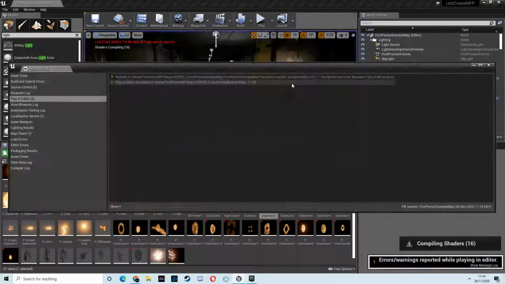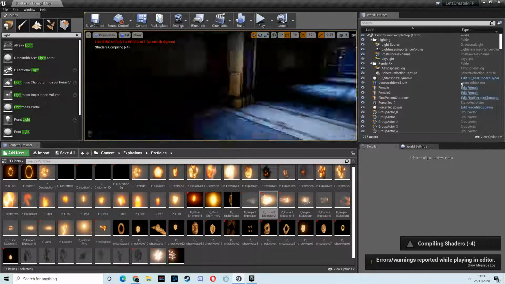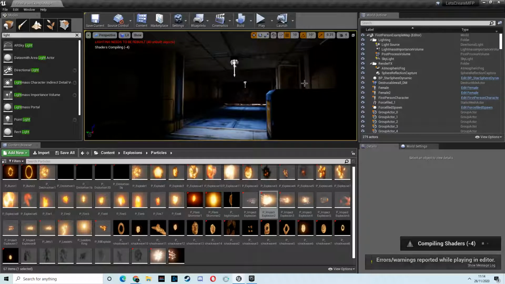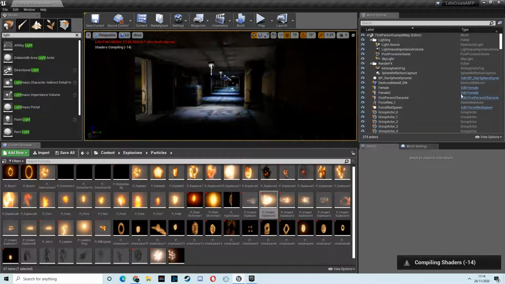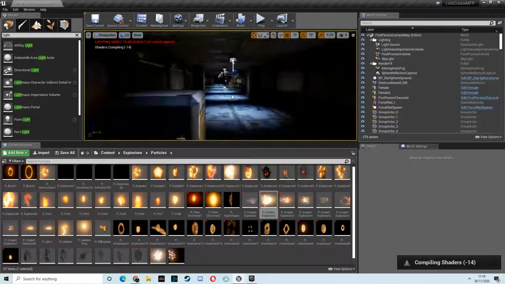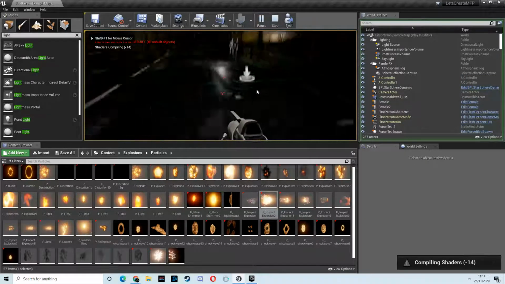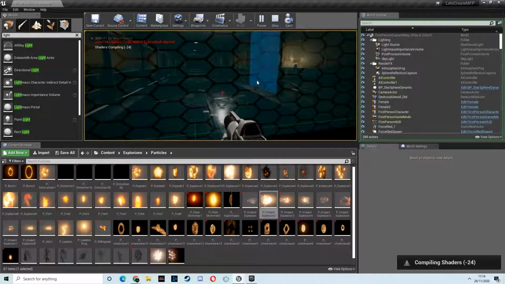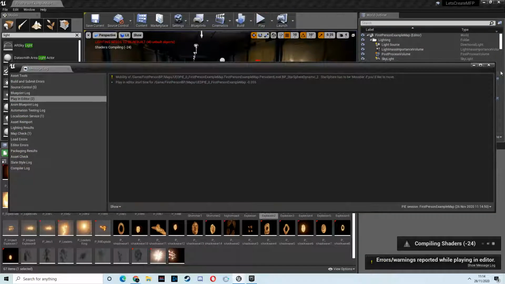So that shockwave thing looks great at the beginning. Obviously, we can only see the grey mesh part at the moment, but it sort of expands. That looks cool, but that actual explosion looked rubbish. So, oh, it's got minus 14 shaders to compile. That's interesting. Okay, let's just go back and have another look at that.